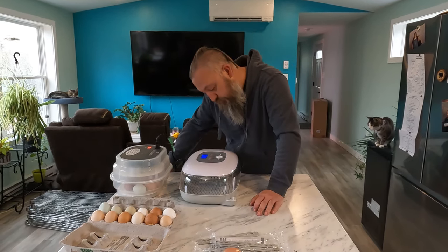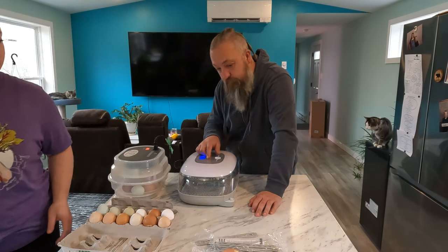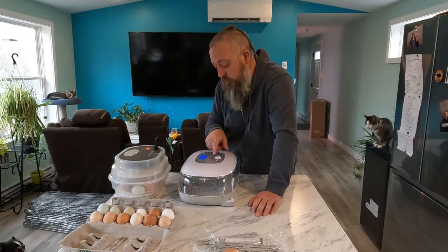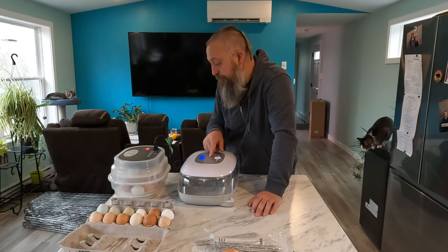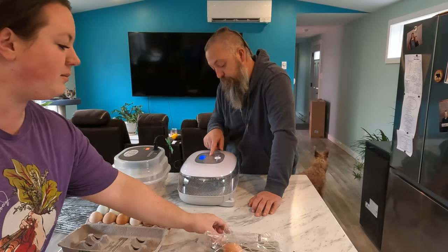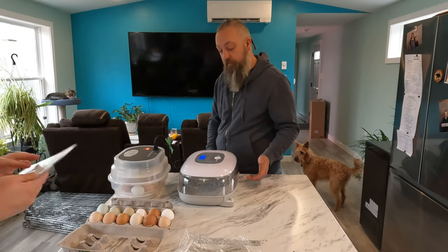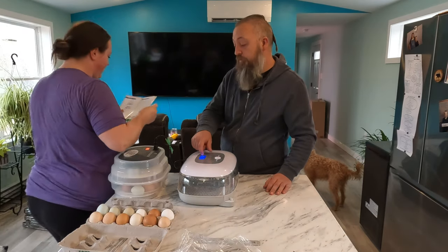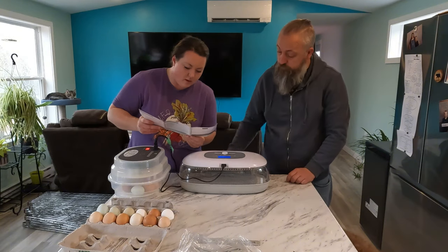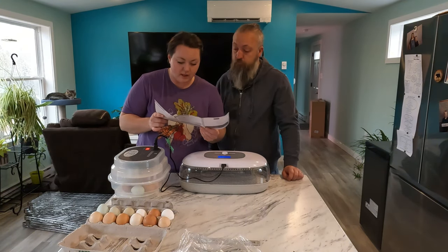How do you change this to Celsius? Or are we just keeping it at Fahrenheit? Well, where did you put the instructions? You put the instructions over there. No. Yeah, this is from the other one. The instructions are in here. You didn't even look at them. You never look at instructions. It actually has a humidity meter on it. Holds about 200 mils in tank A. This one's way more advanced than the other one.